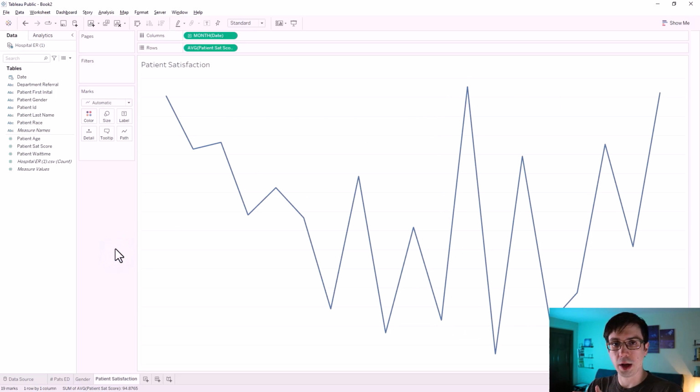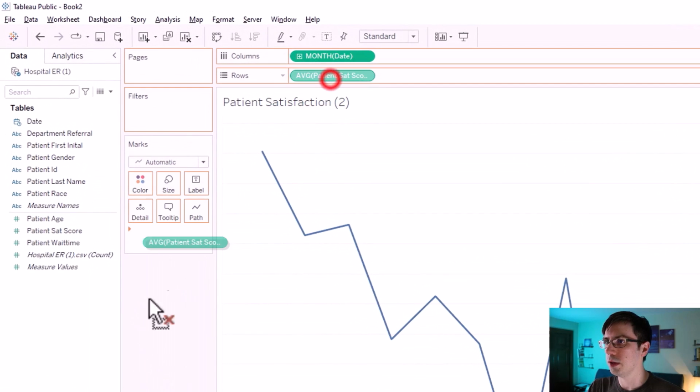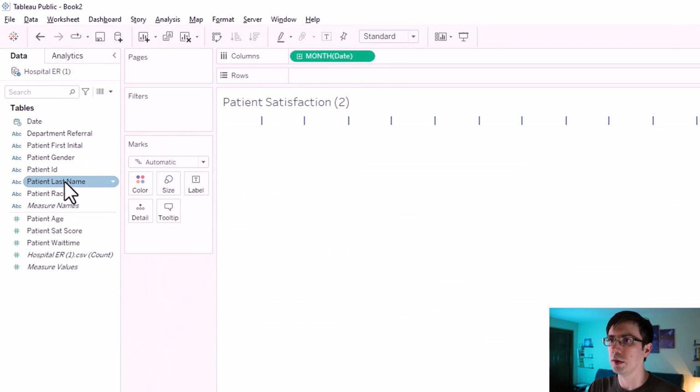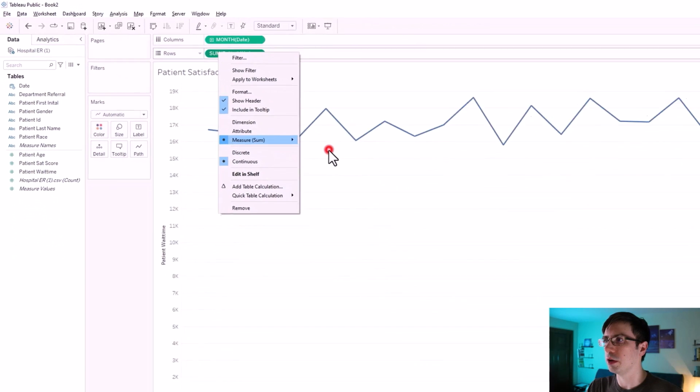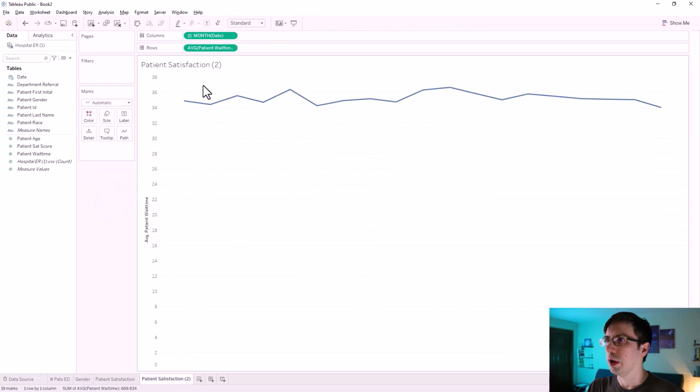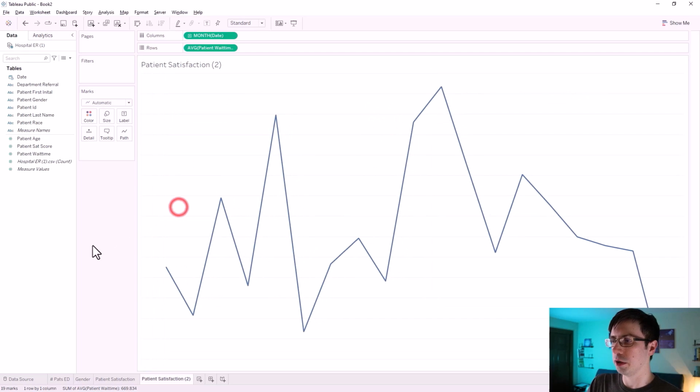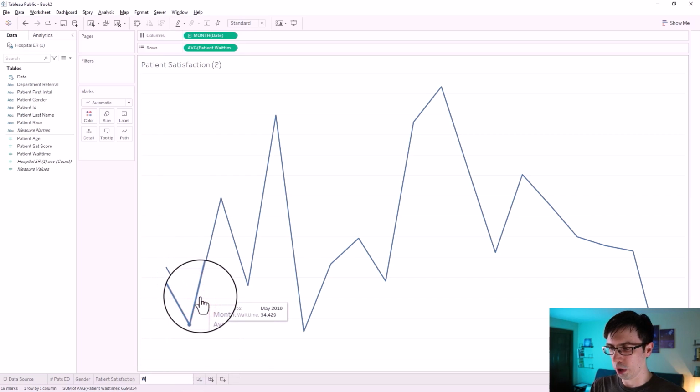Now I'm going to create this same exact graph, but I'm going to do that with the wait time instead. So to do that, right click here, duplicate, and then instead of using this, we're going to swap this out. We're going to use patient wait time. And we're going to right click again, and we're going to use the average again for the same reasons. We have minutes. We don't want to add up all the minutes that a patient is waiting in April 2019 or May 2019. We want to average it. And I'm going to set this up in the same way where I don't include the 0. I'm going to right click here and not show the header. And I'm also going to edit the title so that it says wait time average.